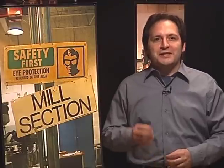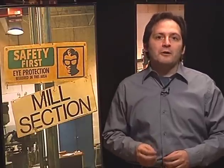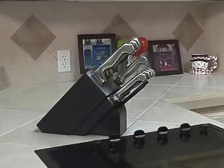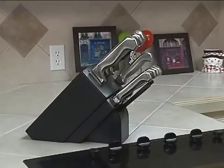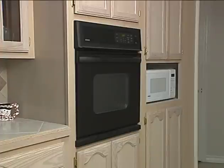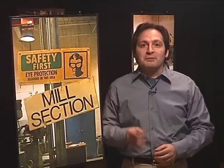You see, a machine shop is like your house. Although there are many potential dangers, you can avoid almost all of them by being careful. For example, look at these knives. You could cut yourself while cooking. You could also electrocute yourself if you stuck a metal object into this outlet. Or you could burn yourself on the stove. But for most of us, accidents are fairly rare. Why? Because we have learned how to be careful and avoid accidents.